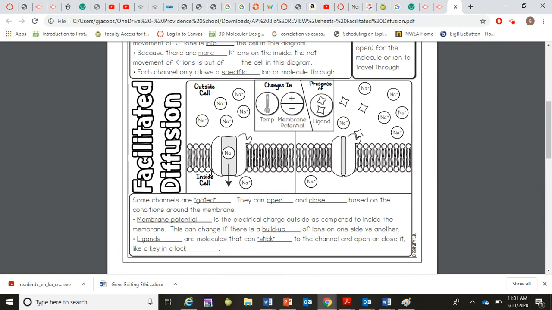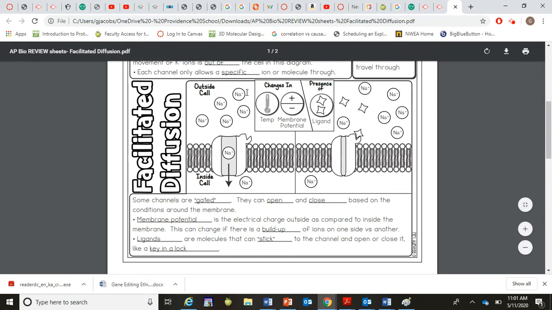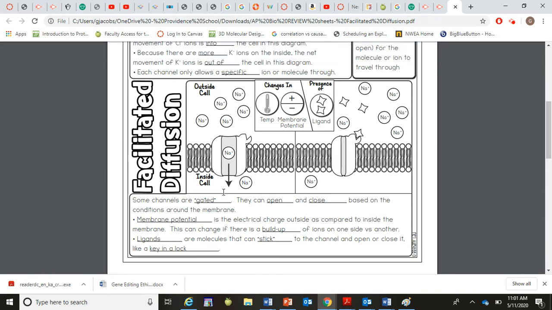This is how cells regulate. When something comes and binds to a receptor, it can cause an ion channel to open, and then when the ion channel opens, things will go from an area of high concentration to low concentration. If we're looking at ions, sometimes that causes a change in the charge of the cell on the outside and the inside. And when you change the charge, it can cause a kind of chain reaction to occur.